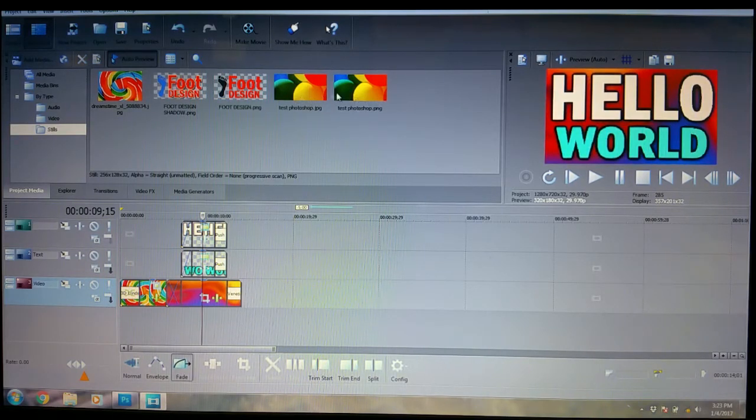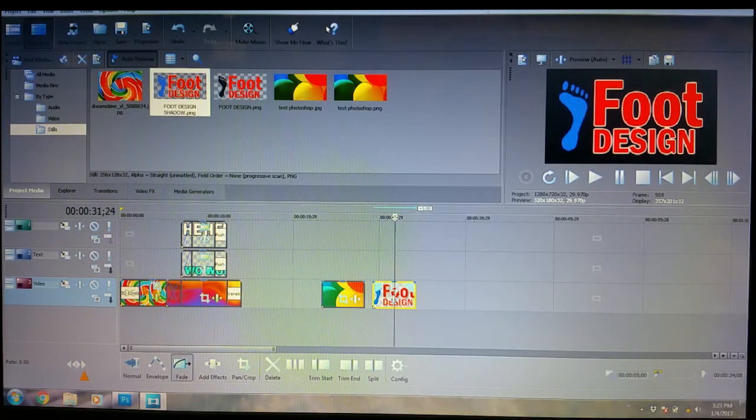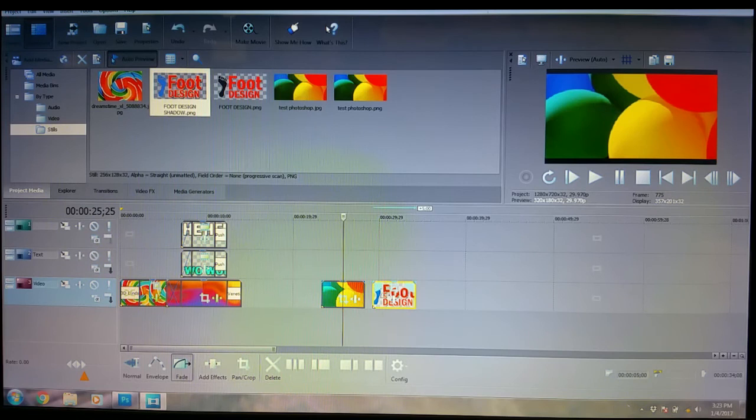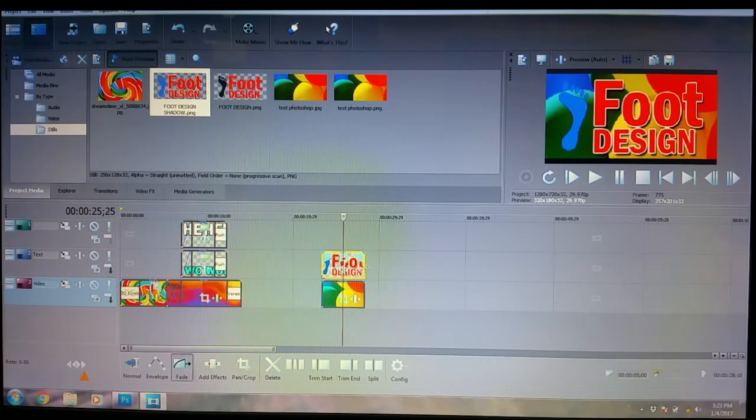Okay. So I can grab any one of these and I can drag and drop it just like that. I can grab my foot design, bring it down there. All right. So now I have my foot design and then I have my balloons. I can also move my foot design upwards. So anytime it has a transparent background on it, that means that you'll be able to see through it. It means you'll be able to see the background behind it, which is what we have here. So anytime you create a PNG, this is what you'll end up with if the background is transparent.